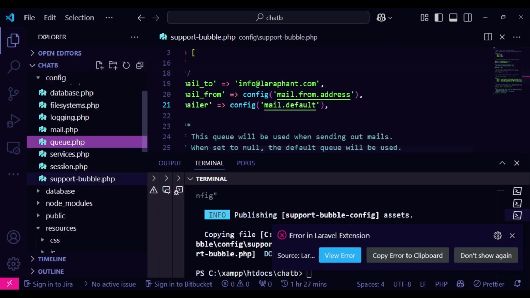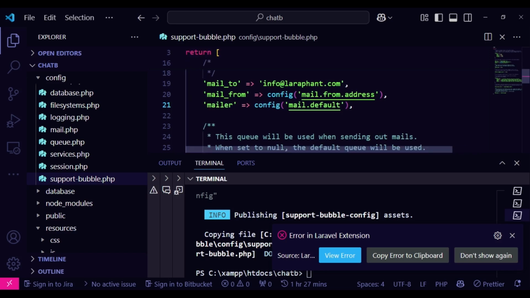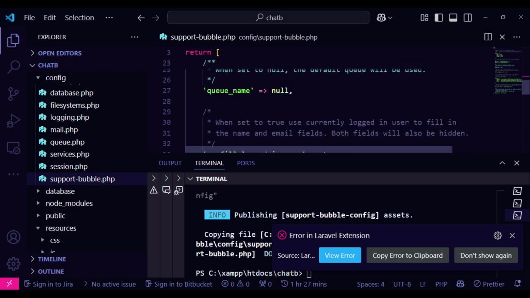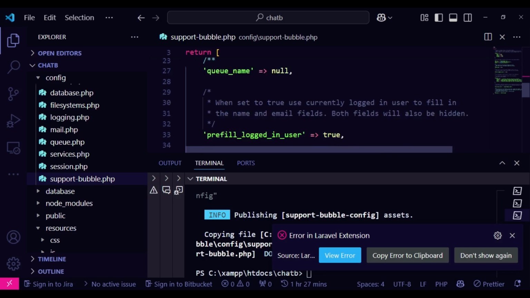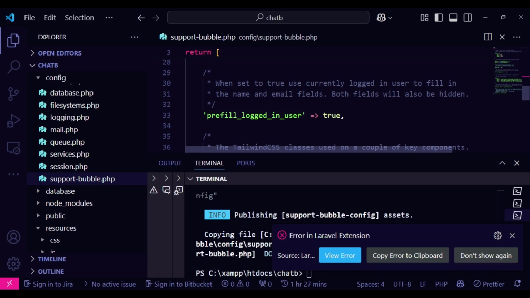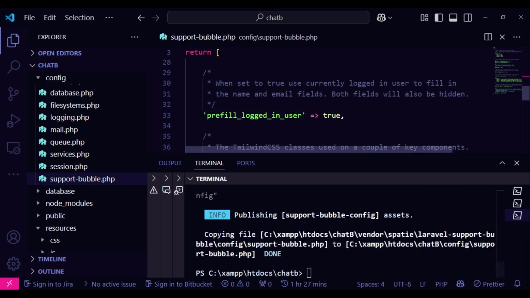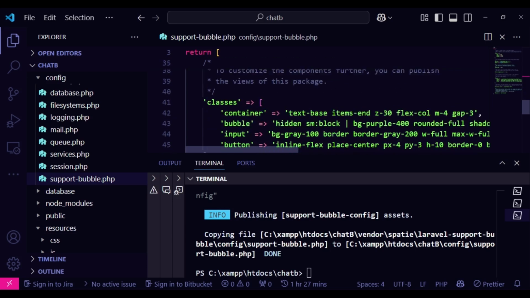And I would like us to maybe finish up with it and then check the .env file. So then queue name, you can put in a name here for the queue, or otherwise it will be taken as the default queue. So in other words, the emails will be sent and queued. After that, we have another thing where we are being asked if we pre-fill the logged in user. So this is what I was saying. You can decide when you set it to true, the user will not be asked for their name or password. You just pick from whatever it is that you have set in the database for the authenticated user.